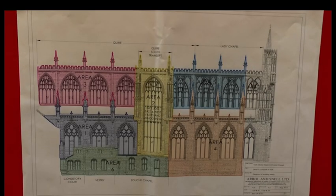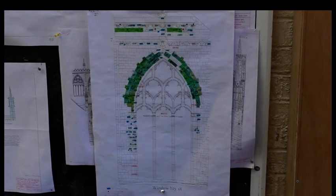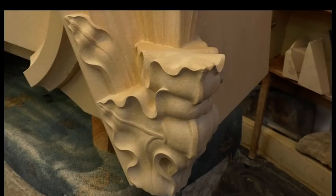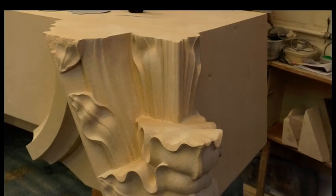The choir project that we're working on at the moment, which members of the public will be visiting today, is an 11-year restoration programme. Each window will take approximately a year to put the stone back in and replace the various pieces of architecture. You're never going to be on top of this — it's like the Forth Bridge — so we'll finish the south choir aisle, then move round to the north choir aisle and just keep going round and round the building.